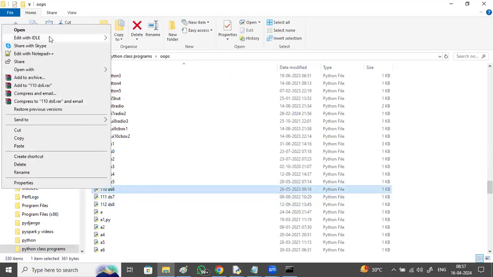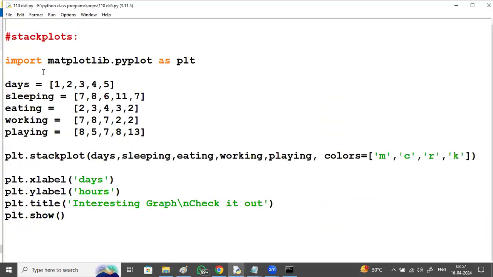Observe this graph. Import the same matplotlib.pyplot. Days 1, 2, 3, 4, 5. In 5 days, what are the activities, like sleeping, eating, working, playing?